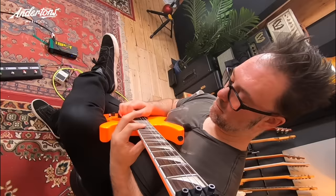I think it looks wicked. I loved the fact that you had a neon yellow cable plugged into a neon orange guitar. It was like the 80s all over.